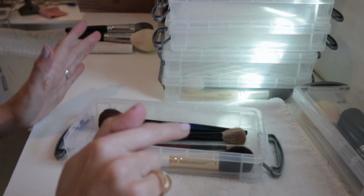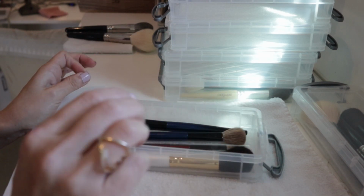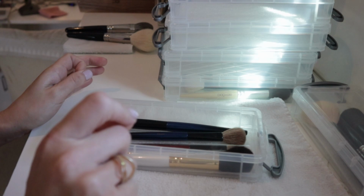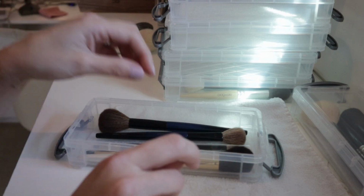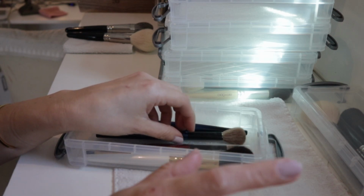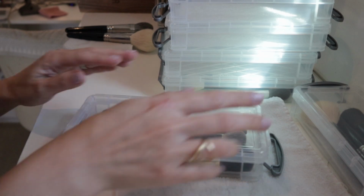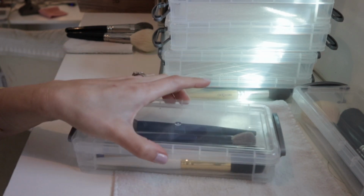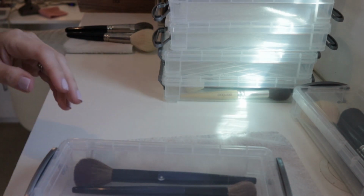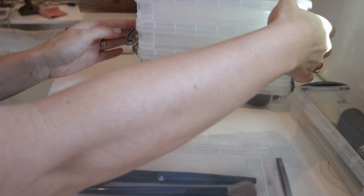And I've heard from the Facebook group, Mari Lima, thank you for letting me know, that using those plastic brush guards can actually affect the hairs if you leave it in that too long. So I immediately took mine out because I don't want that to happen. So these lock at the ends, so you can carry it like this, and they just really nicely stack up here, which I like.